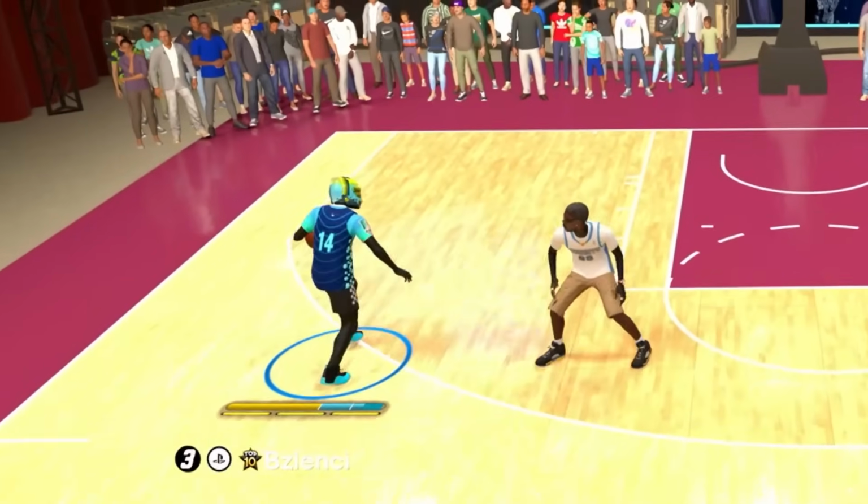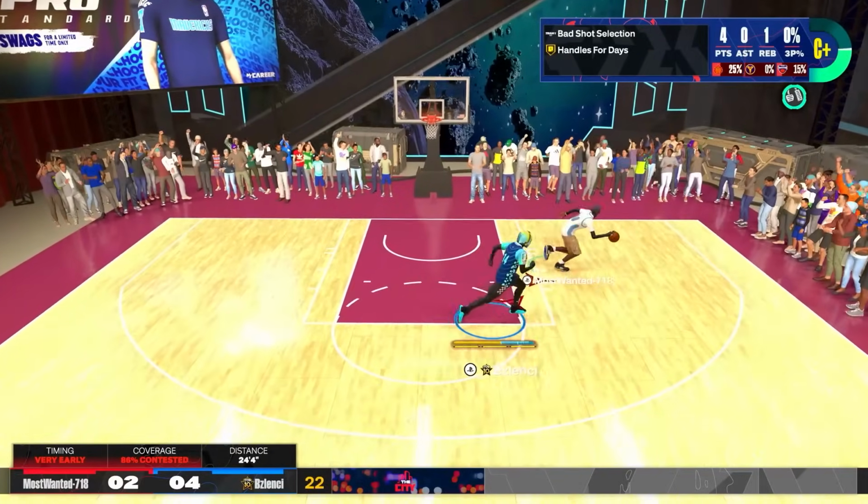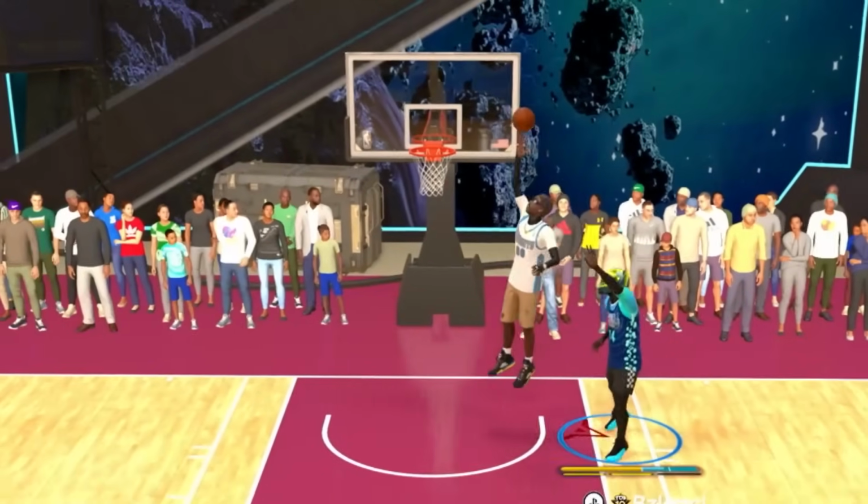I'm begging you. Jamal Murray behind the back, and I shoot over those. Oh, I do not shoot over those. That was a crazy shot, I gotta be honest. Okay, most wanted, show me some. Behind the back? I'm jumping. Oh, it just doesn't matter.